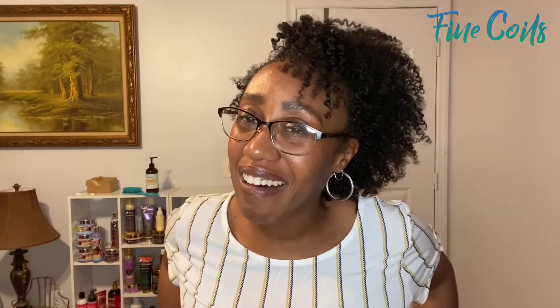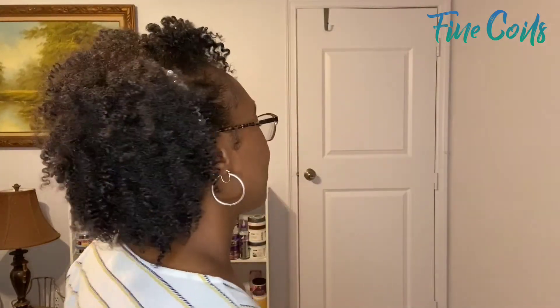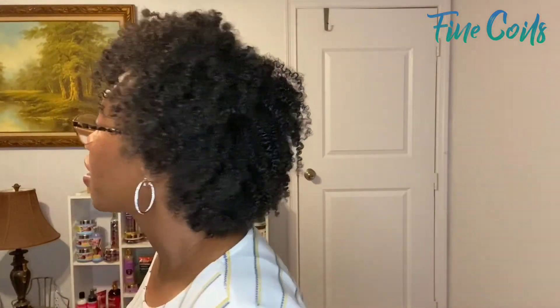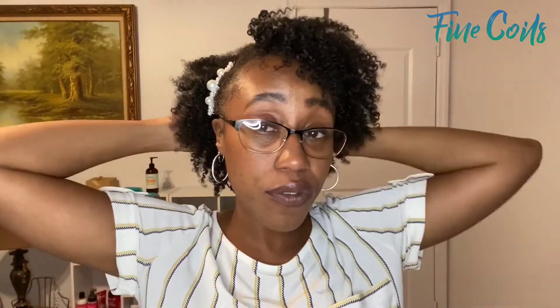Like I said, it was hot today — kind of like the devil's armpit. It was quite humid in Florida. But otherwise, I think my hair came out really good. When I took my twist-out, the twists were kind of still dry, but I had to go to church so we had to make it work, honey — and it worked out really pretty, if you ask me.